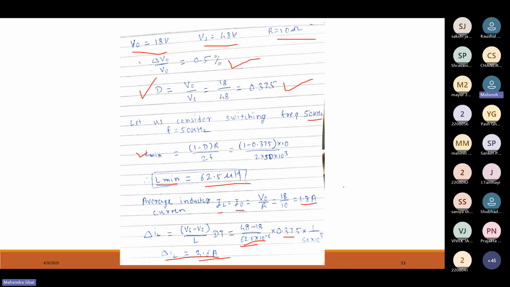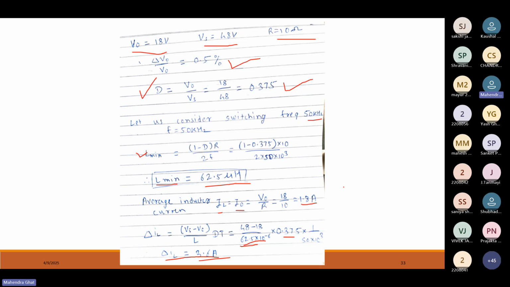Yeah. So all these things are practical things. Once you start the practical design, then you will come to know all that. But of course, from a theory point of view, we can consider any frequency now. But you can see that as the frequency increases, your L requirement reduces, and you will have a smaller and smaller converter.